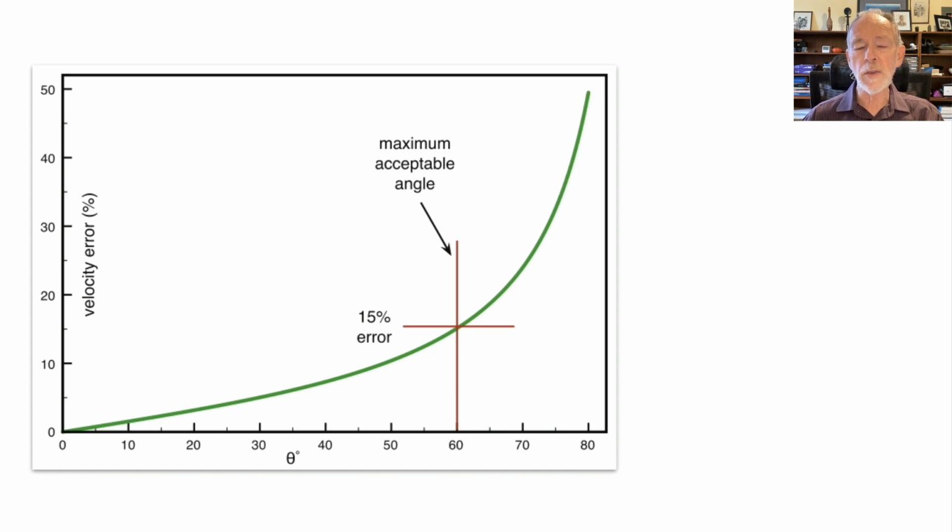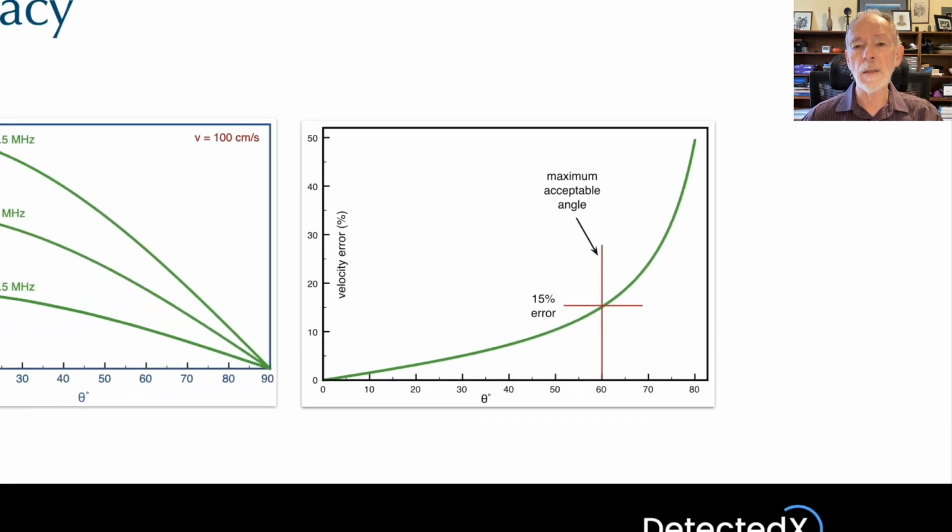What I'm assuming here is that there's a 5-degree error in the determination of the Doppler angle, and that's probably quite a realistic value. So if we look first at the left-hand side of this graph, you can see that when the Doppler angle is 0 or close to 0, there's very little error. But if we're at 60 degrees, you can see on this graph, then that will induce a 15% error in the measurement of the velocity. And that's normally regarded as about the maximum tolerable error in that measurement. And therefore there's an international agreement that an angle of 60 degrees is about the maximum acceptable angle.